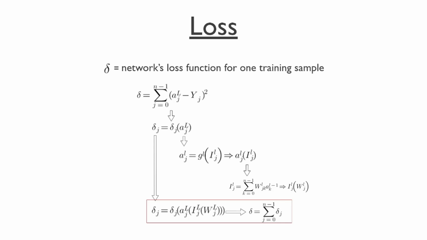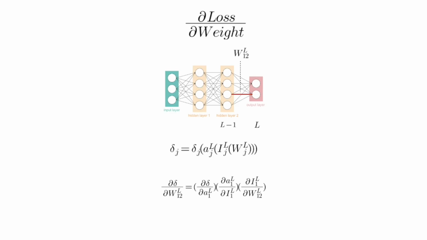Now we said that backpropagation helps with calculating the derivatives of the loss function with respect to our learnable parameters. And we know that the way these learnable parameters are updated is starting from the output layer moving backwards. To see how this is done, we'll focus on a single weight. For our example, we'll use the weight that connects node 2 in layer L-1 to node 1 in layer L. Recall that our loss is a composite function.